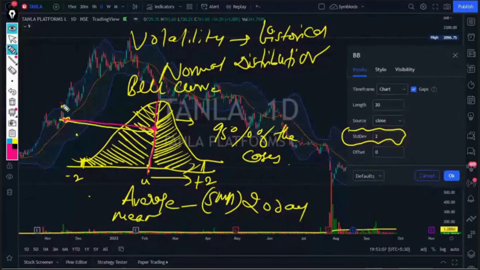Point number two, this point on the upper end that you are looking at represents nothing but plus 2 standard deviations, it represents this particular data. So from the average, from the simple moving average, how far this is. This minus 2 standard deviation basically represents, if you were to connect it on the lower end, this point represents minus 2 standard deviation. So all I'm trying to say is we will look at different ways to read that, right? All I'm saying is why this plus and minus 2 is plotted.